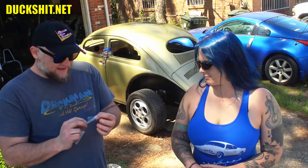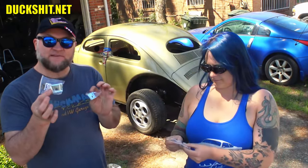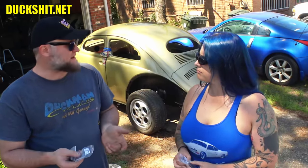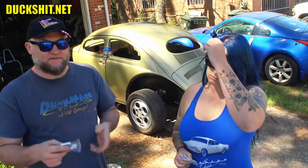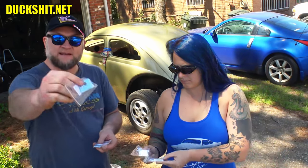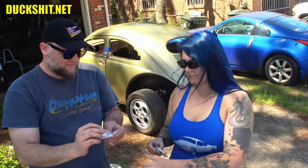Your Uber Eats is here. These are gas tank flanges. These are the little bits that hold down the gas tank. I can't find mine. I was just gonna clean them up and paint them real nice. I thought I had a chrome set around even off of another car, and I can't find them anywhere. I was really hoping that they came looking shiny like chrome, and they did. There was a possibility they could have come kind of a gold color. Ah, the zinc gold color. And they didn't. I'm really happy for this.